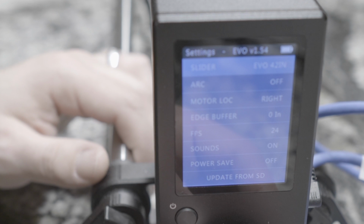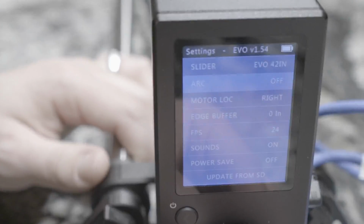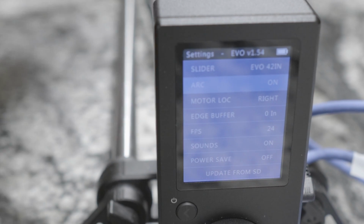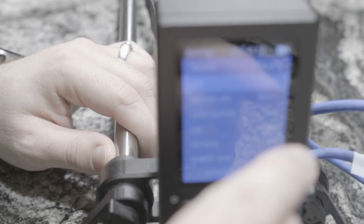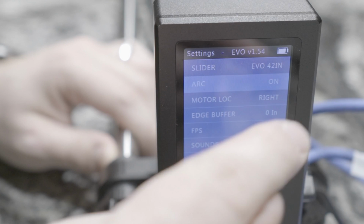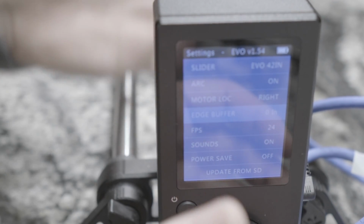And then on settings, you're going to see your options. And this is arc, and this arc's going to say off. Once you turn this on, that thing over there should say paired. And it does, it's paired. And then what I do is, this is just my settings. The motor is on the right. Yes, it is.